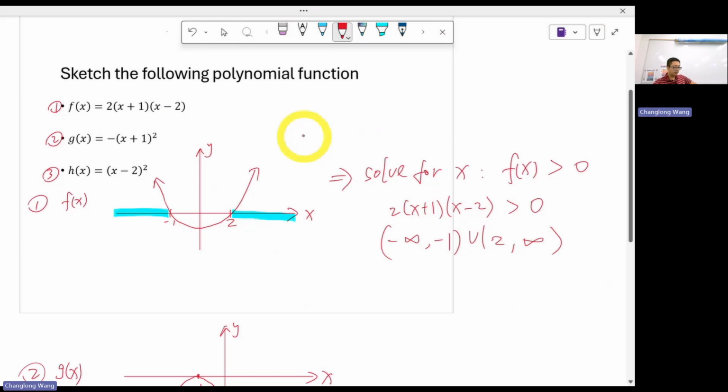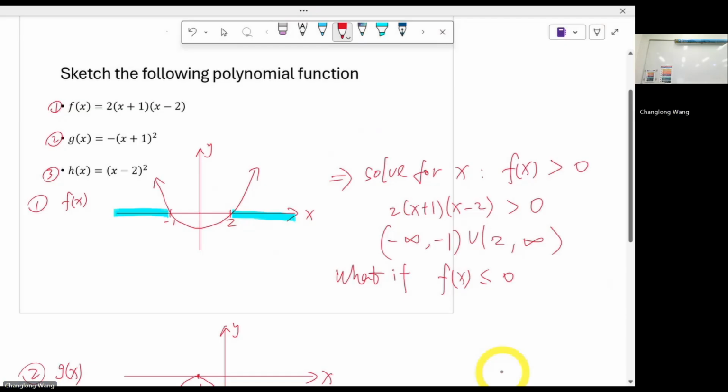So it might not be exactly what you did back in the fall, because I don't have you in the fall semester, but hopefully something is very similar. Now, just to quickly check if you see how we're going to do the inequality based on the graph: what if I change this problem into f of x less than or equal to 0? So now I say solve for a very similar inequality that takes the same exact left-hand side, but the right-hand side, instead of being positive, I want it to be less than or equal to 0. Can you read off the solution set based on the same graph?